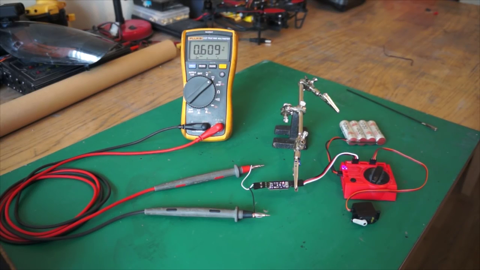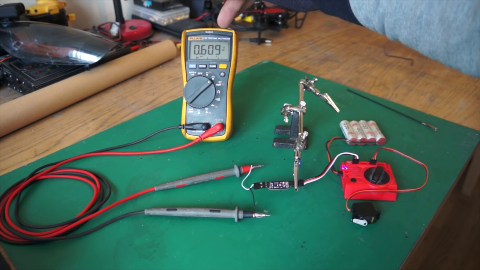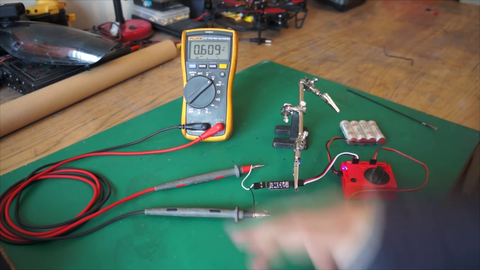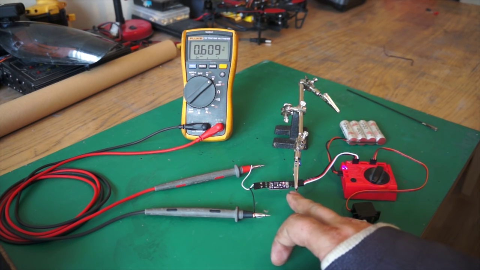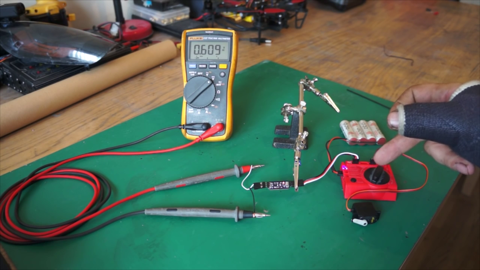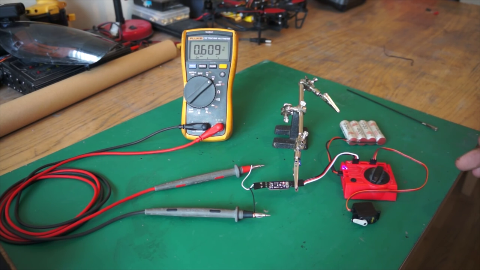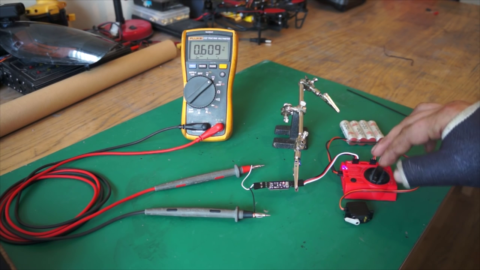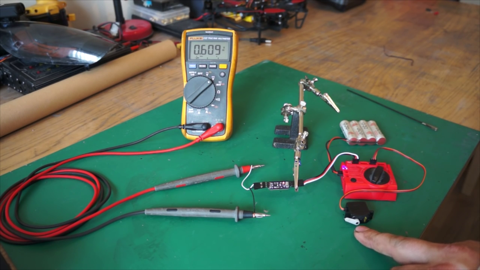We're on the bench with a Fluke 117 digital multimeter set to DC volts, connected to the analog output stage of the digital to analog converter to measure the voltage. We have a receiver pack which powers the servo tester and the DAC itself. Connected to the servo tester is a servo which will be a visual representation of the output.